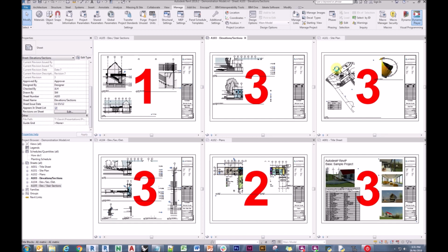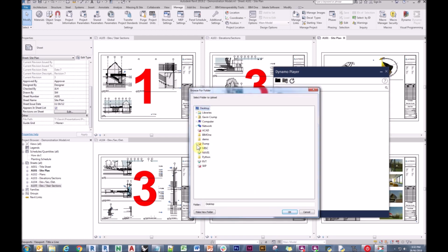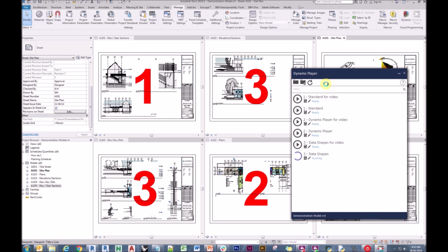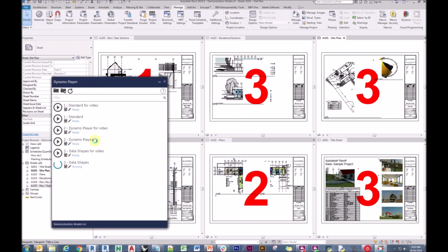Again, taking a little bit of time to boot up Dynamo Player. It'd be nice if it was a little bit faster in future versions. Okay, so we're just going to again navigate to that folder. Usually it remembers which folder you want to go through, but I think I was testing something on my desktop as well, so that's why it defaulted there. Okay, so we're just going to run our data shapes script, and we should expect our UI will pop up once Dynamo Player's read the script.